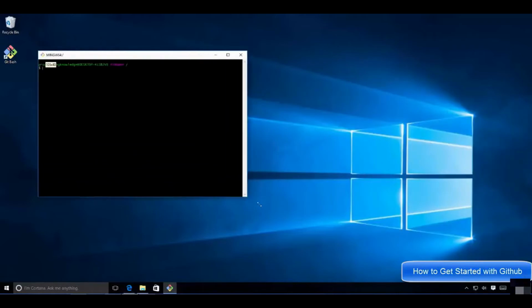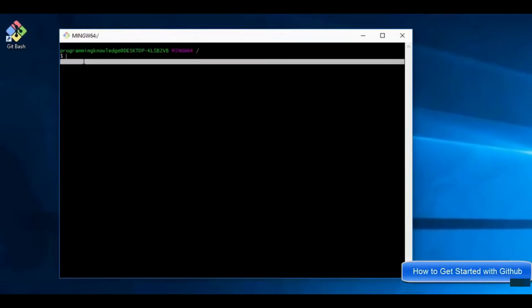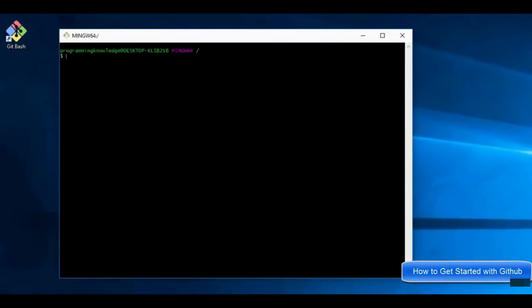Okay, so you can maximize it, and in here right now you are in this MINGW64 directory. You can just type cd for change directory and then press enter, and now you will be in your home directory, right? Now this git bash, you can use it like a Unix command line.